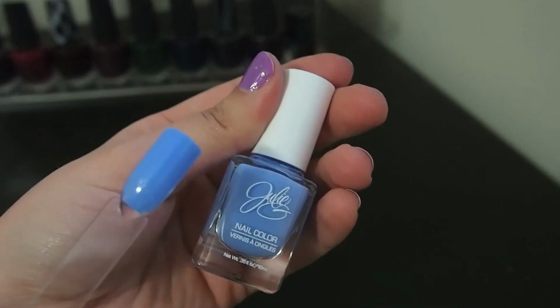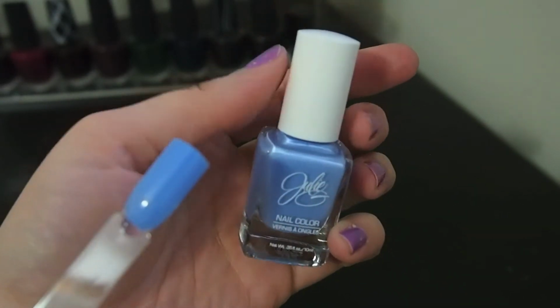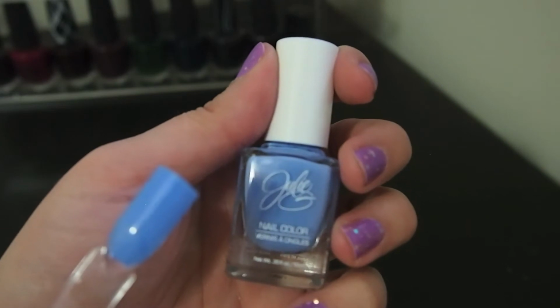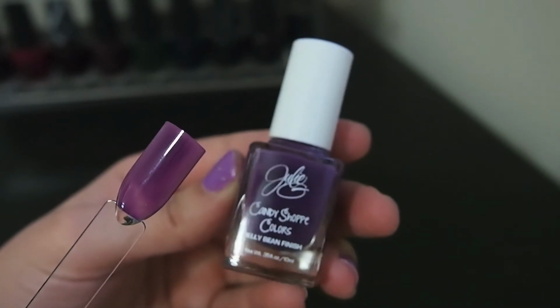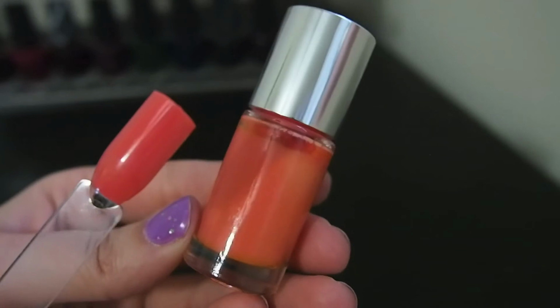This is Julie G Santorini, and it's not in my project. I just wanted to try it out because I just bought it this month, so I put it up there so I would remember. But I did try it, so I can probably put it back somewhere else now. This is Julie G Sour Grape, and this is a kind of jelly type of polish, and it looks like this. This is Clinique Really Rio, and it's a really pretty coral shade.